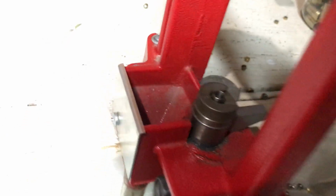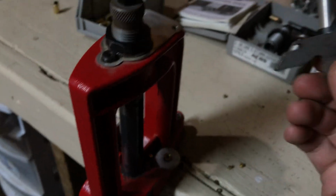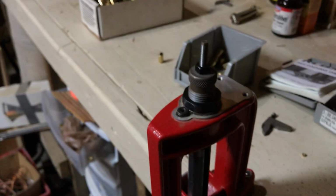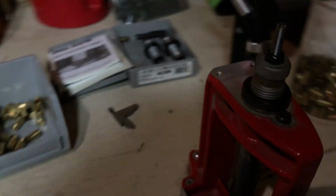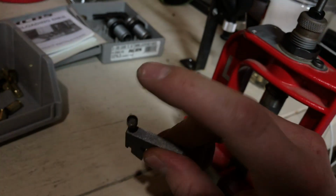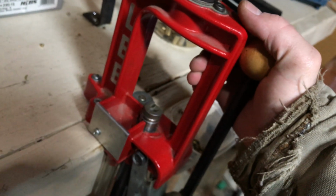So to do that, I've got a kit on order from Amazon that attaches into these holes here, and I'll do a video on that once the thing shows up. I think it's supposed to show up Sunday. But basically, as you come up to, in my case, I plan on sizing the case mouth, and the piece attaches here. You click a primer onto here, and then from there, as you bring it down, you'll prime the case.